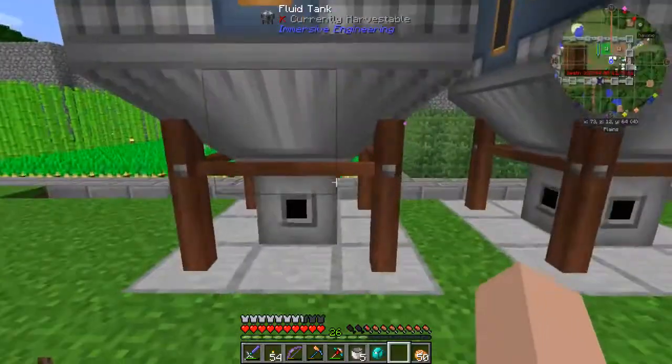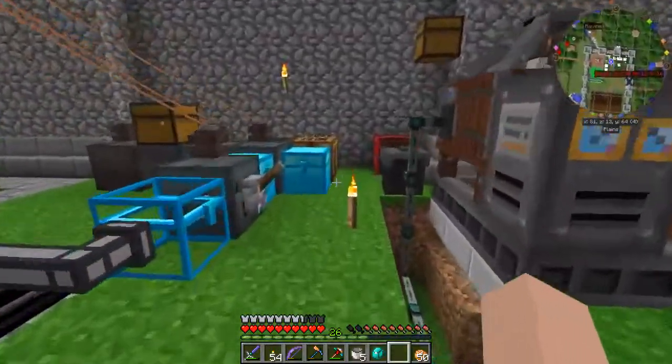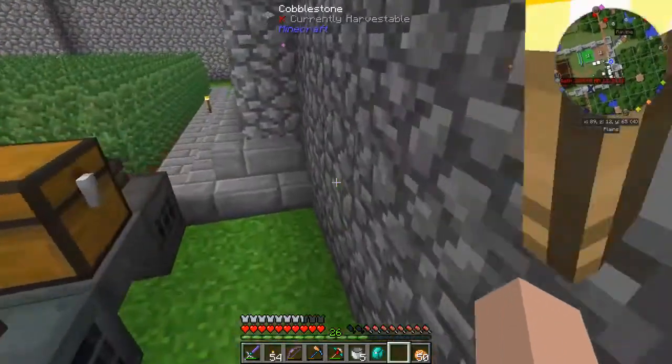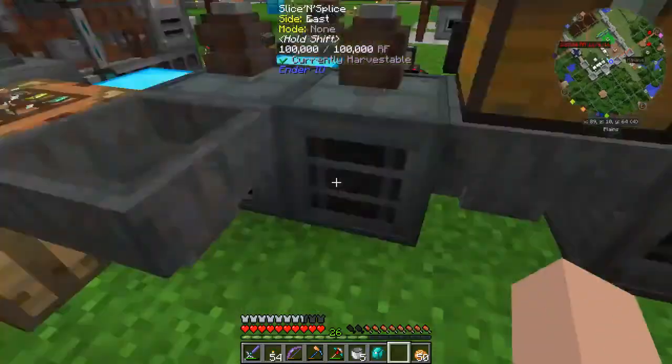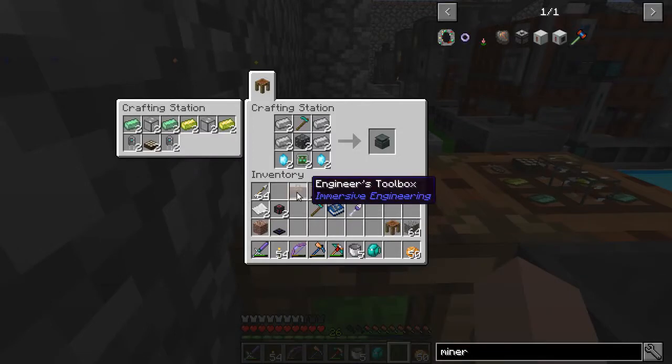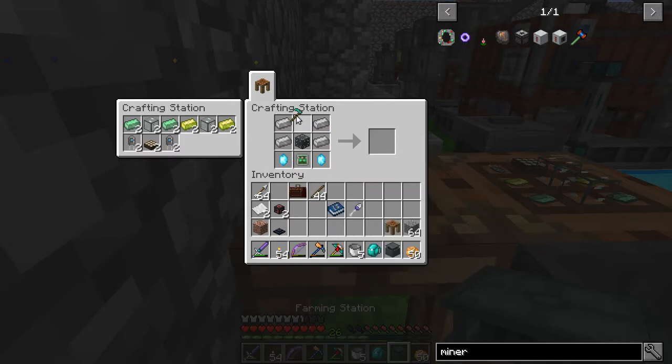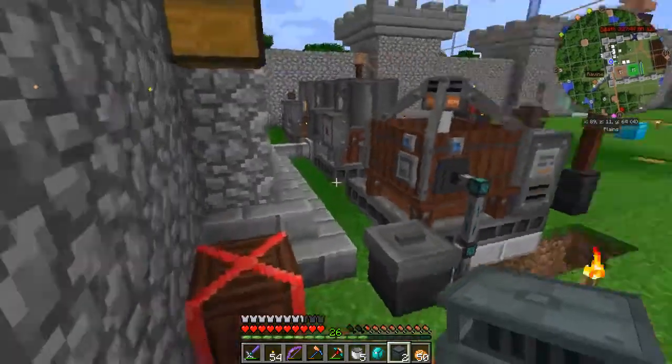So what we need to do is get a couple of farming stations. As you will probably see right here, look at what I got. I built myself a slice and dice off camera, and I gathered up all of the materials. I had some zombie heads and some diamonds and such. So I built the Z-Logic controllers and the pulsating crystals, and smelted myself up some electrical steel so that we can get 1, 2 farming stations, right? So there's those.